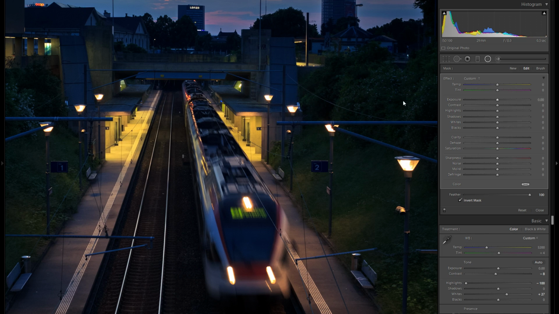So for example, as a starting base, I would probably go into the plus exposure first, then mix that with a little bit of plus white, and then lastly I can go into the color. But once again, white is very, very important. It has an interesting effect that is maybe a little bit hard to explain, but the easiest thing is to try it out for yourself.